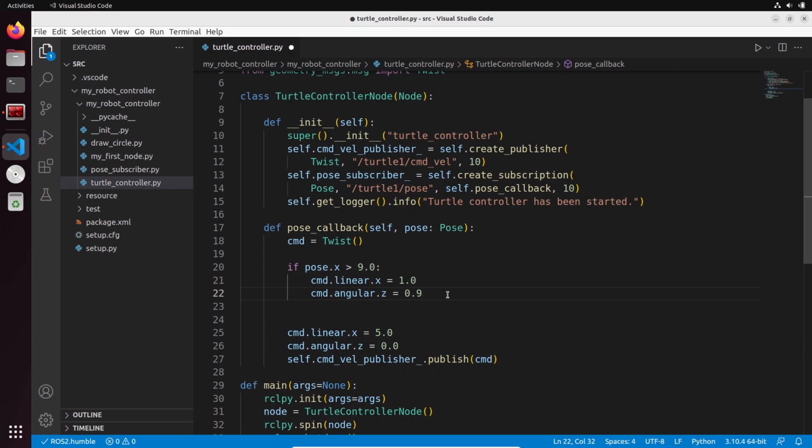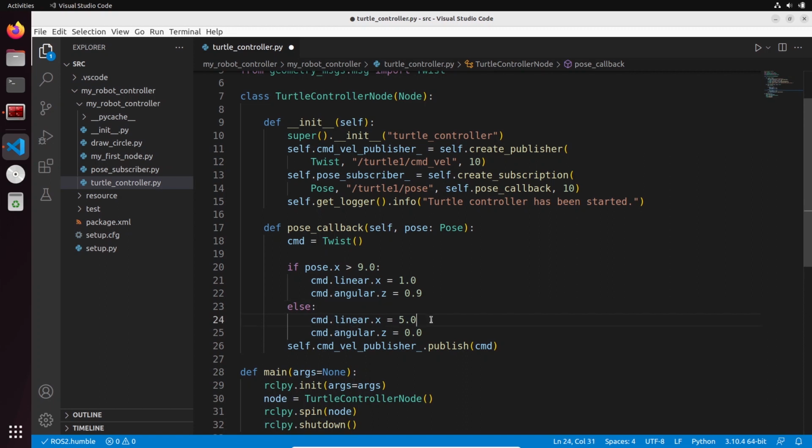So if you want, you can just start with those values and then increase or decrease the x or z velocity a bit to find something that works. By doing this, you can see here we move at 5, so the speed is 5 for the x linear. Here the speed is 1, so it's going to go slower and it's also going to turn on the z axis. And so if the pose is greater than 9, we do this, but then we also need to do else, and I'm going to put this in the else.